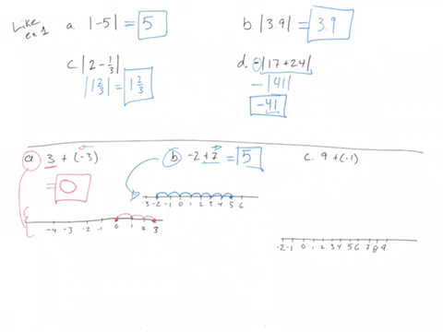This third one, C, I'm going to be using this one right down here. Notice it says start at the number 9. So it's going to be right here is where I'm starting. And then it says add to that negative 1. Since 1 is negative, it means move in the left direction. So I'm going to take 1 step going to the left, and notice now I'm ending up here at 8. So the answer to this one is 8.